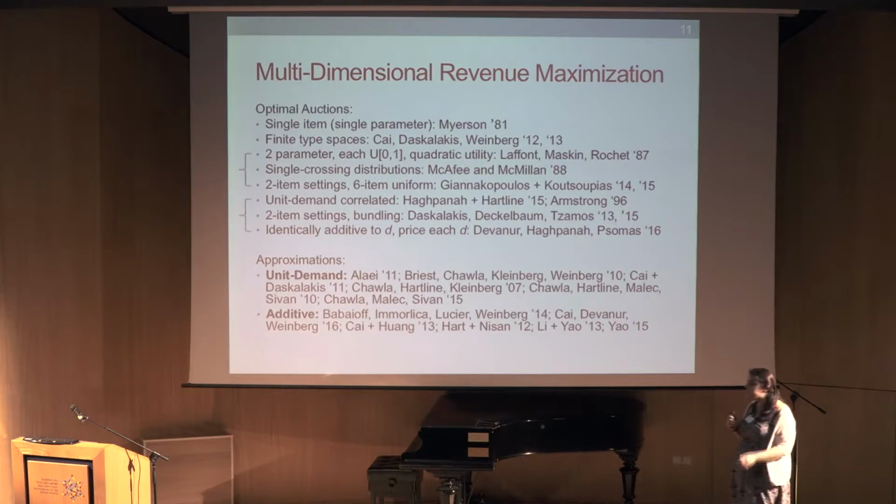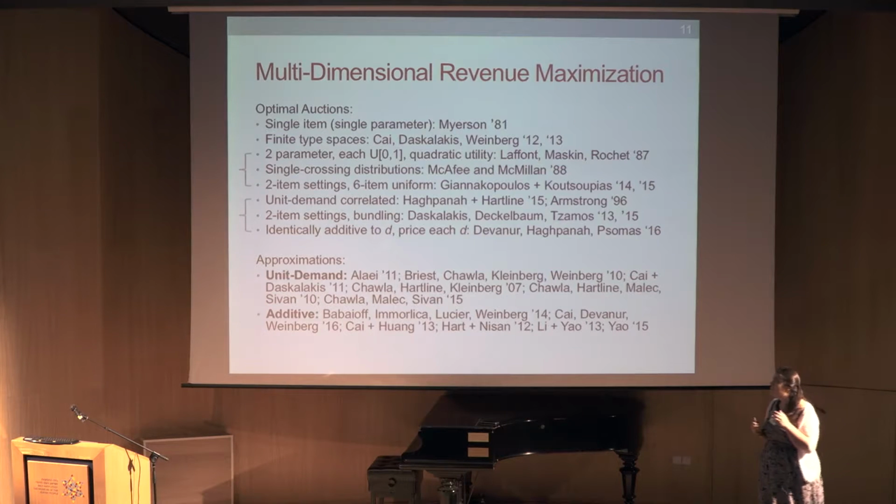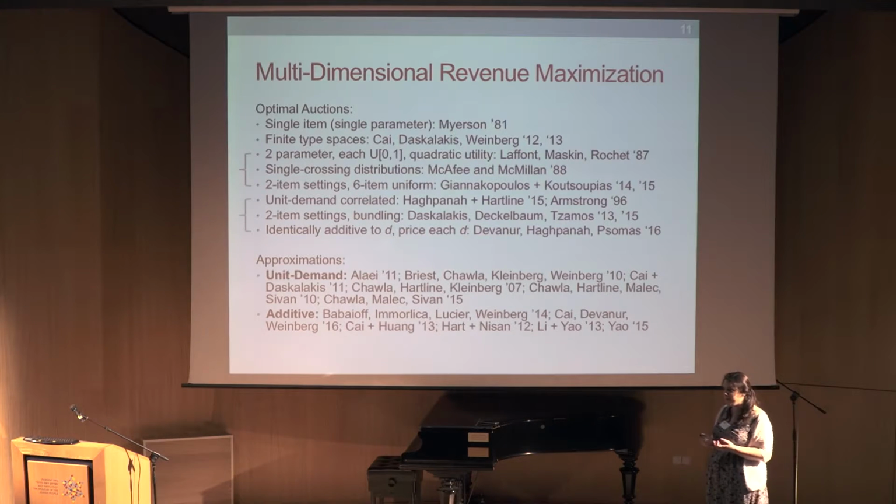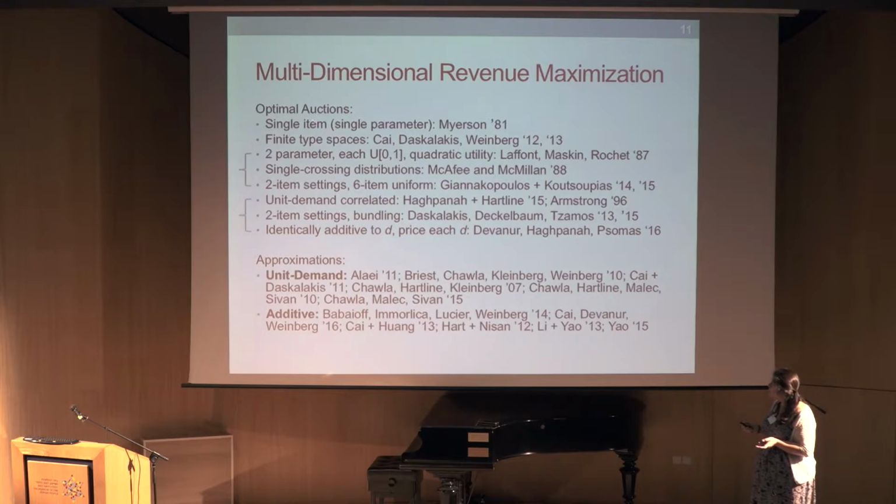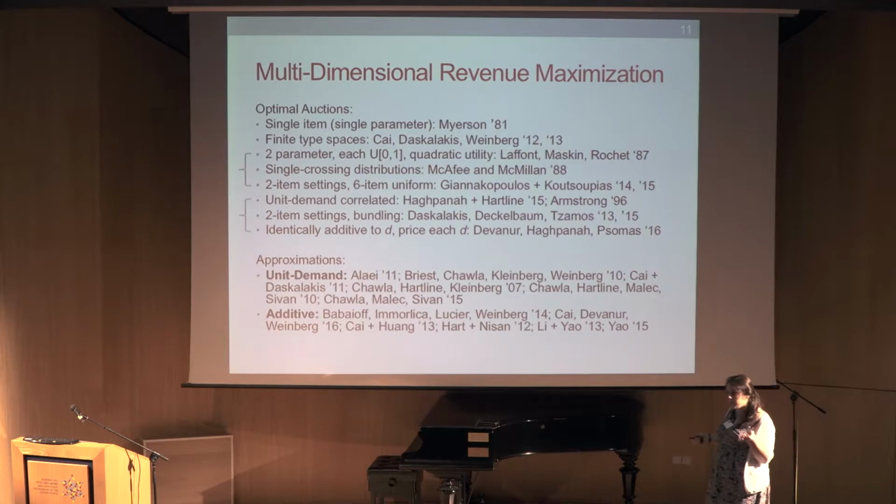Okay, so as we just heard from Noam, finding the optimal auction is an incredibly complicated thing. It can look like infinite menu complexity. There are all sorts of complications in finding the optimal mechanism. So the first thing I have on this list is not actually multidimensional. This is just Myerson, completely resolved in 1981. Everything else on this list is not a complete list, but I think it's pretty close to what we know about optimal auctions. So we have some results where you could solve a linear program in polynomial time for finite type spaces, but it doesn't give an exact characterization.